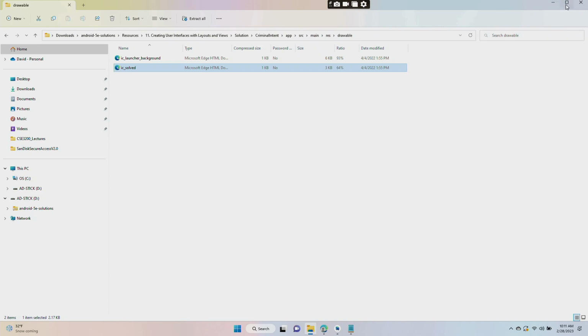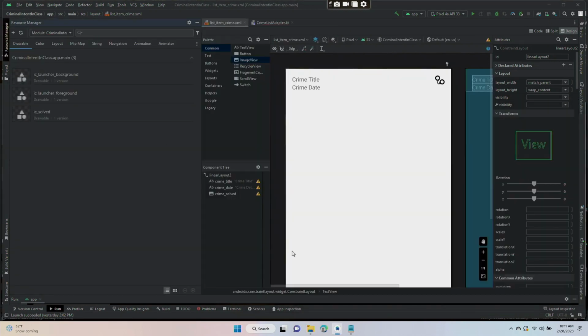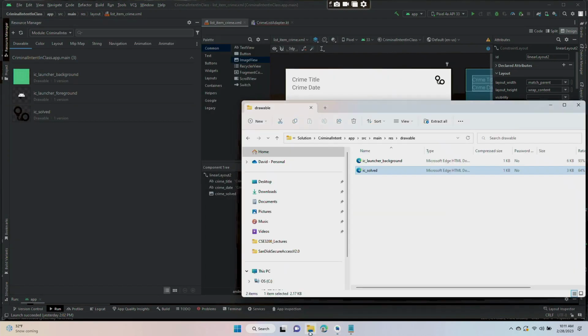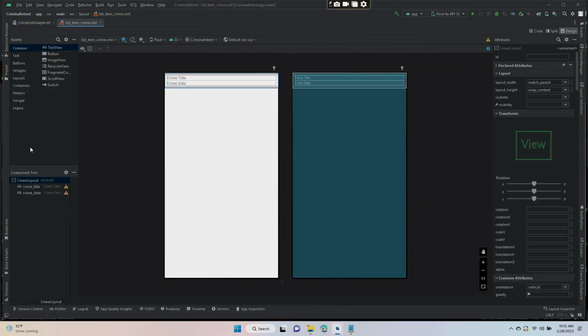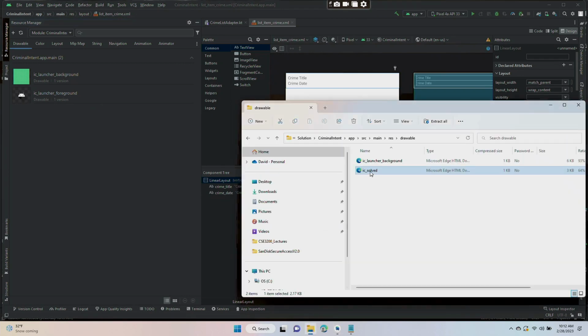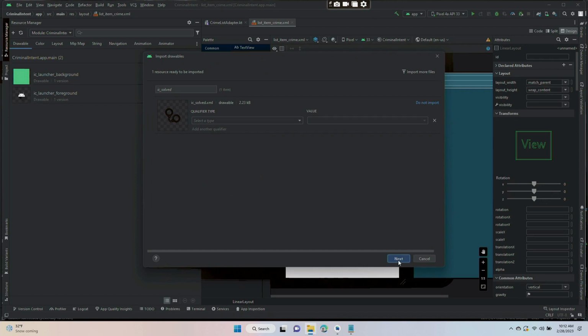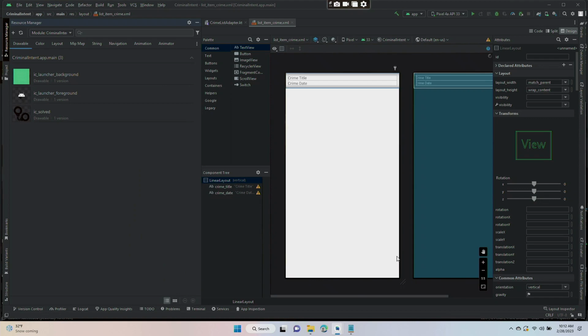Another option should be, let's see if we can just go into the resource manager and just drop that in. Oh, this is the one that already has the IC solved. Let's open up the resource manager and see if just dropping this in does the trick. It does.